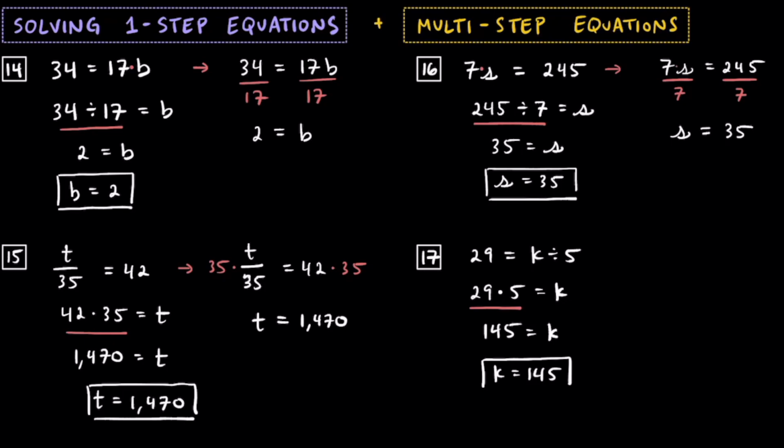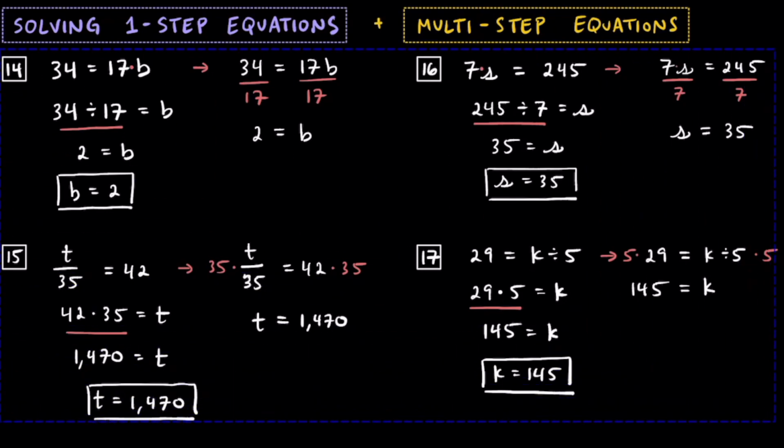There's our solution. Now, if we want to go ahead and use properties of equality, let's go ahead and practice. Again, it's important to feel good about using both. So k divided by 5 is on the right side. So how do we undo the divided by 5? Well, we multiply by 5 on both sides here. So 5 times 29 is going to be 145. And on the right side, if we have k and we divide by 5, but then we multiply by 5, then we're just back to k. So k does equal 145.